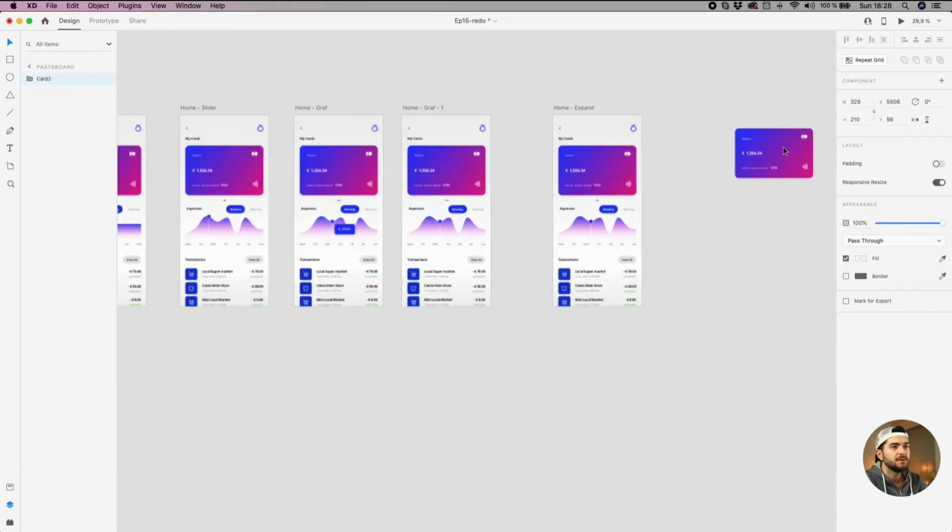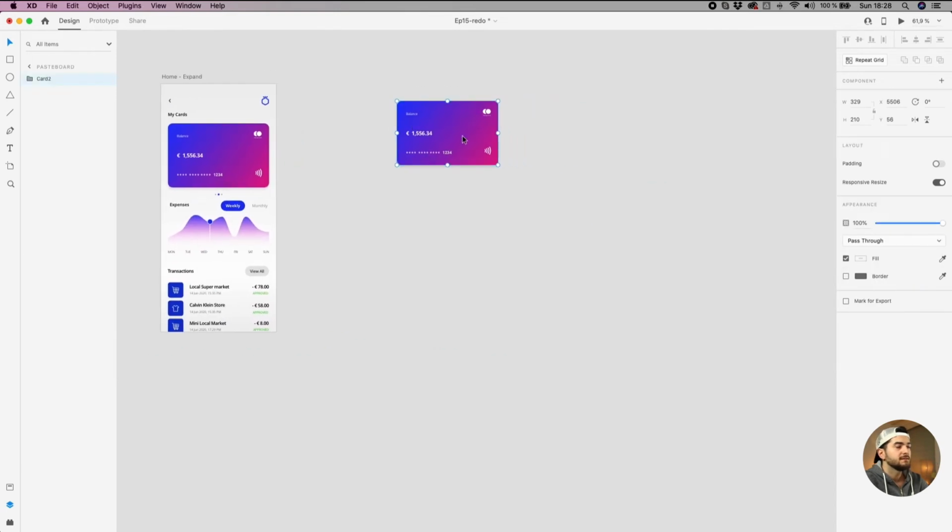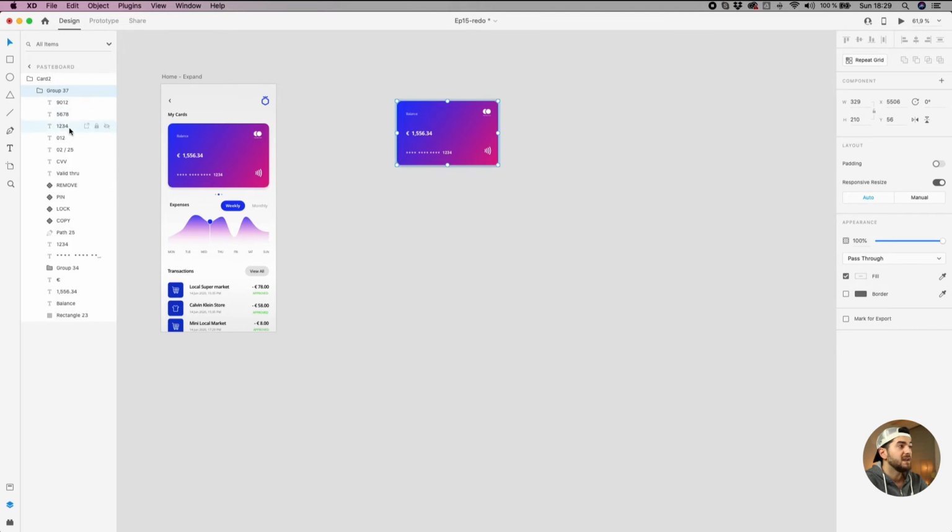I will make a new copy, get inside the group, it's another card here, let me delete it, get inside the group, and you will see a lot of values and layers.